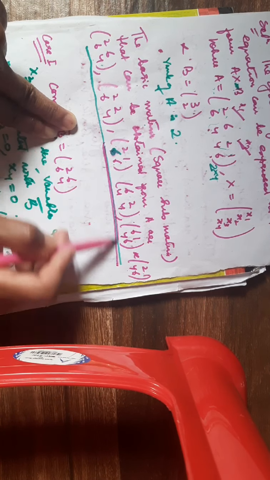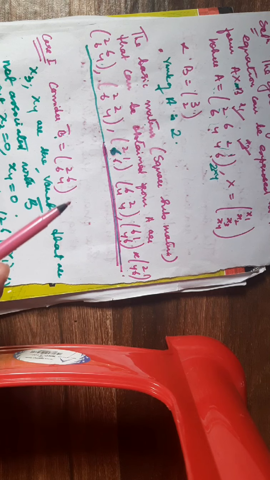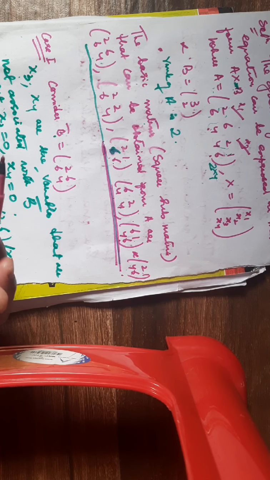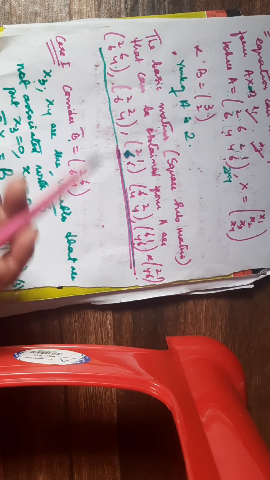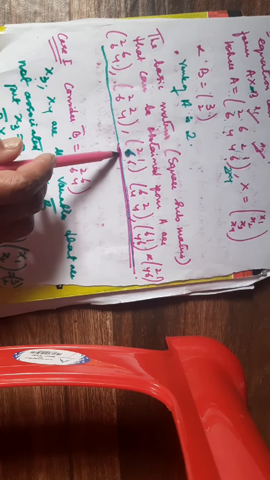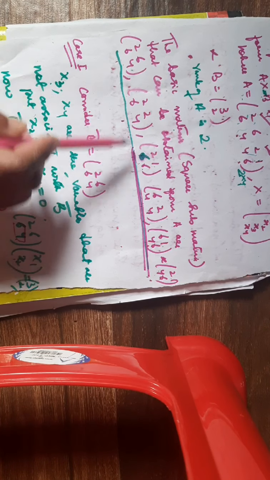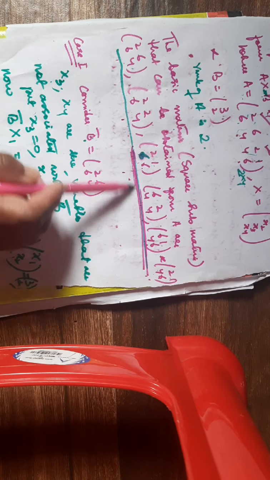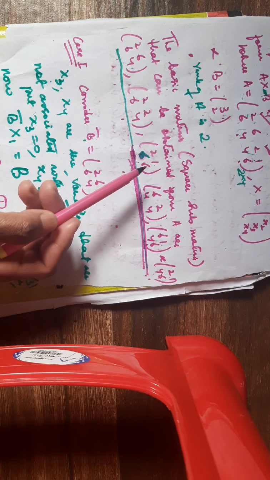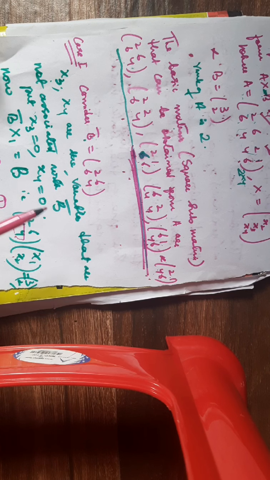So you'll see that from the rest of the cases, that is case 3, 4, 5 and 6, some of the solutions will be a basic solution only, but not a feasible solution. And some of them will be degenerate and non-degenerate solutions, just like in case 1 and case 2. So cases 3, 4, 5 and 6 will be a repetition of either case 1 or case 2. You can try it by yourself and see which ones from the four cases give you the basic feasible solution, and which cases do not. Hope it is clear now how to find a basic feasible solution.